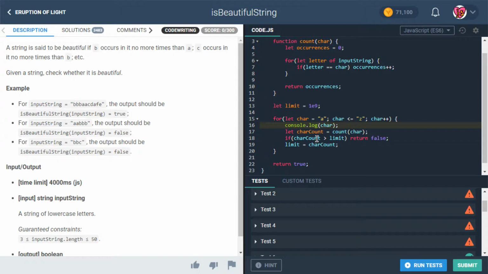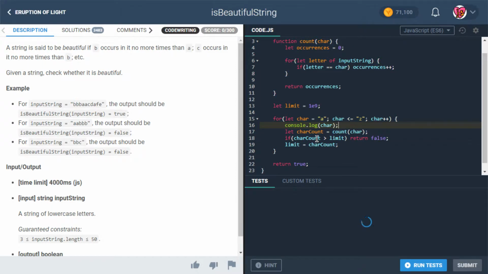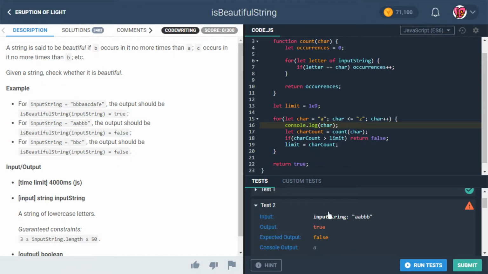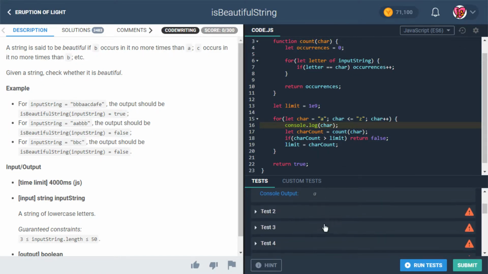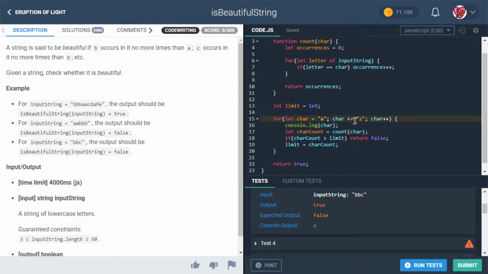So we're going to do a console log. It's going to log the current character for each iteration. So every time it executes, it's just going to show us the character. Okay, so it gets to A. This one also gets to A. They're only doing A. Basically, it goes through and says, okay, character is A, great. Is character less than or equal to the character Z? Yeah, A is less than Z. So it goes through this, does the console log, does all this other stuff, and then we do character plus plus. And at that point, it's like, what are you talking about? What do you mean plus plus? We're not talking about a number here, we're talking about a string.